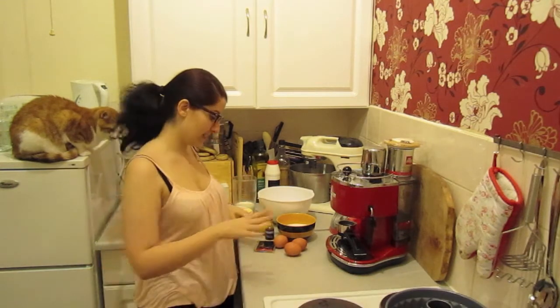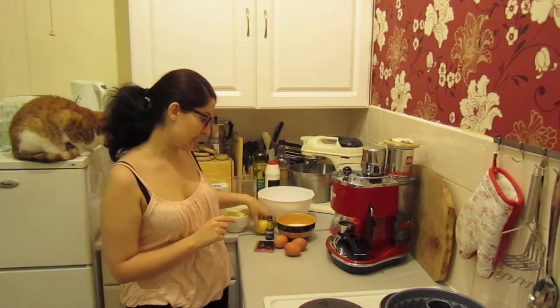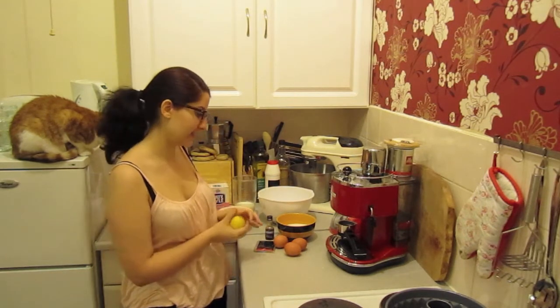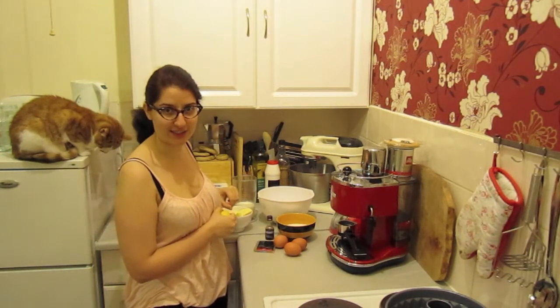So what we need for today, I've got some eggs, yeast, I've got vanilla essence and lemon, this is for the icing later on. I've got some sugar, flour, milk, butter and icing sugar.